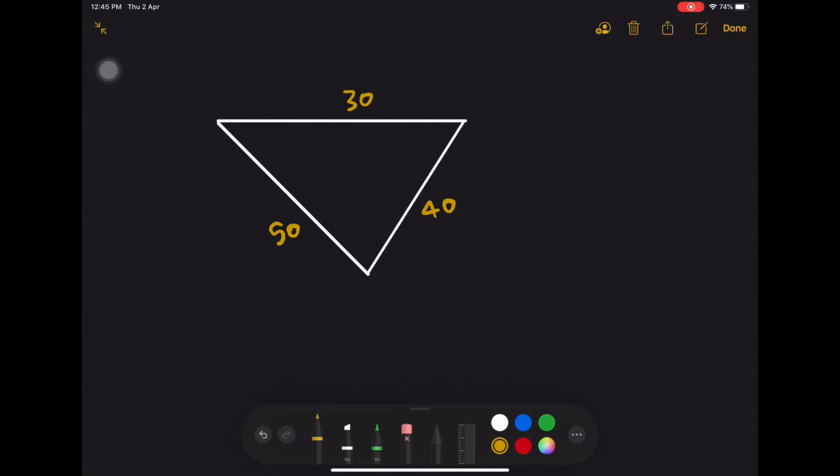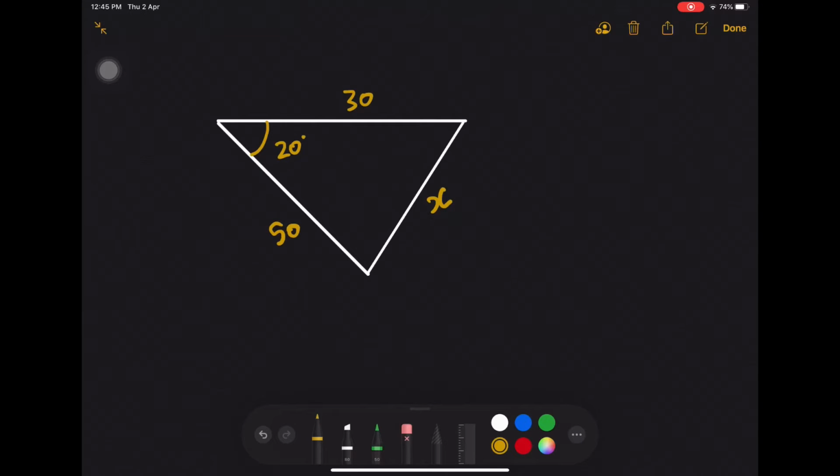So most of the questions, they'll ask you to find the length of this. They will not give you this. Instead, they will ask you to find x, the unknown length. If you have this kind of question, you have the lengths 30 and 50, and they're also going to give you one more thing, which is the angle inside. So I'm going to give this 20 degrees. Sorry, 20 degrees. Okay, so you're going to solve this. Find the unknown x. And in order to do this, you need these three things.